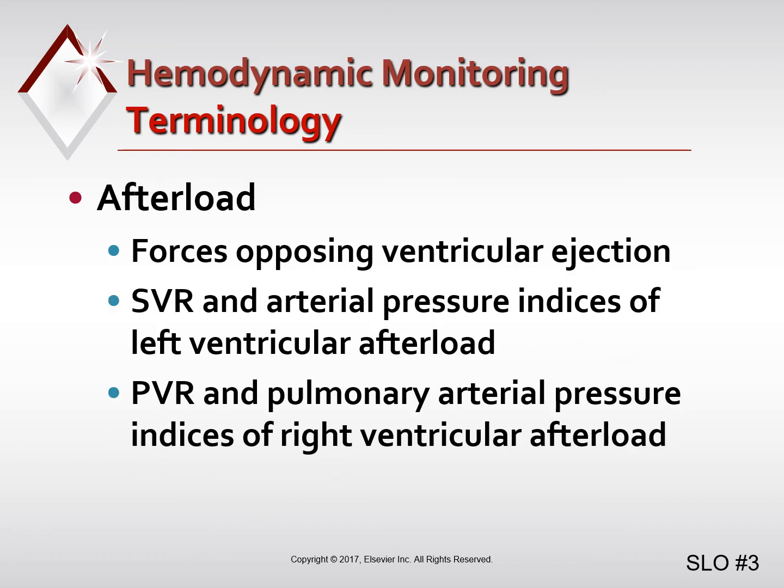Okay, so for afterload, increased afterload often results in decreased cardiac output and increased oxygen demand. Ways that we can decrease afterload: we can give vasodilators. Vasodilators are going to decrease that systemic vascular resistance because they dilate those blood vessels. That decreases the amount of pressure that the heart has to pump against, therefore decreasing the afterload.